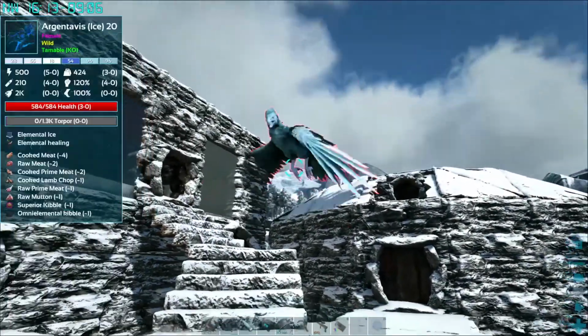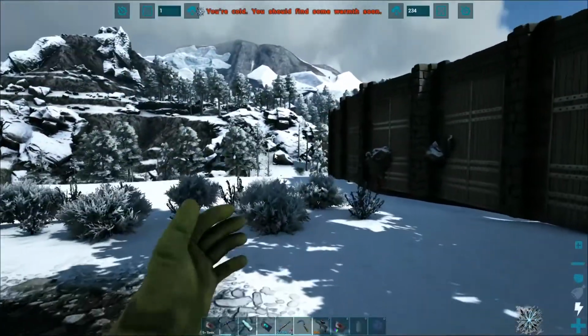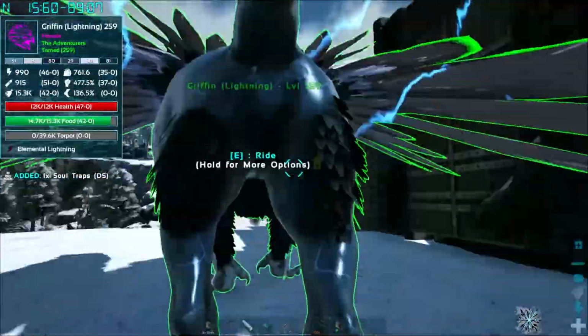We've been doing a bunch of breeding. What are you? Oh, good. Hold on. Let me get rid of this guy real quick. We've got a... Is our Griffin good level? I don't remember which Griffin we have on us. Let's go.